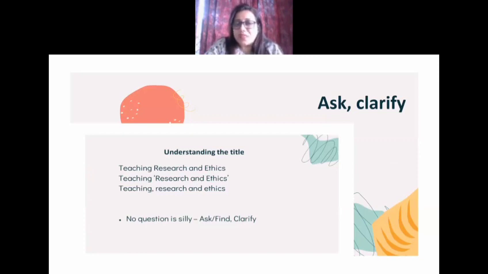There is a book with the title Eats, Shoots and Leaves, which you may refer to, written by Lynne Truss. Briefly about that, I'll just introduce you to it, because students may benefit from it. It's a story telling us how important punctuation is for us. Now, this comma makes a difference for me, the researcher. If, without clarifying, I had presumed that there is a comma over there, I would have ended up taking a different session altogether. So, therefore, punctuation is important.